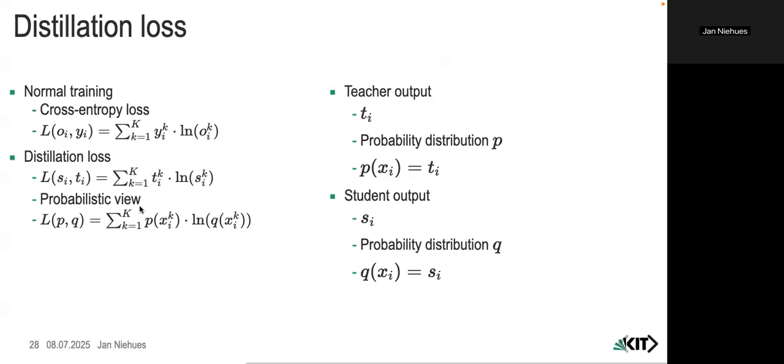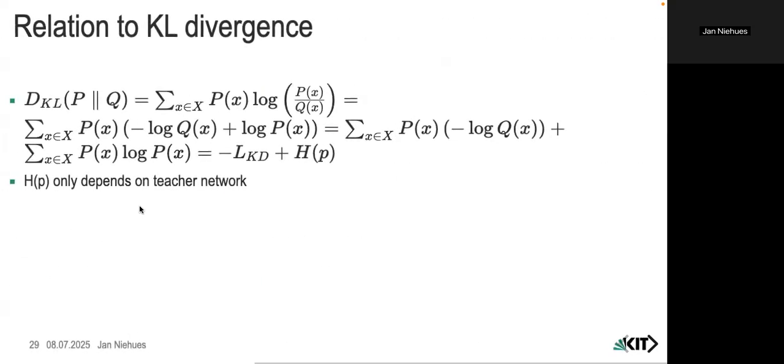More interesting, it's even strongly related to what we're doing in that we're directly even optimizing the Kullback-Leibler divergence. So what we said, the possibility to compare both. If you remember, we just introduced the Kullback-Leibler divergence between these two as a sum over all possible classes, P of x log P of x divided by Q of x. Now you can use some basic math that the logarithm of a quotient is like logarithmic of the first one minus logarithmic of the second one. So that's just the basic logarithmic rule.